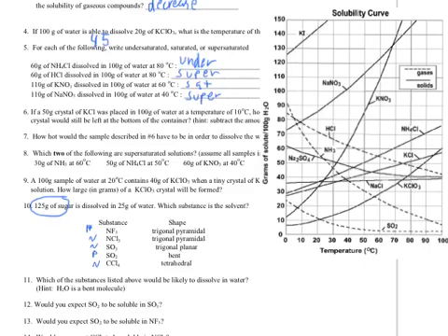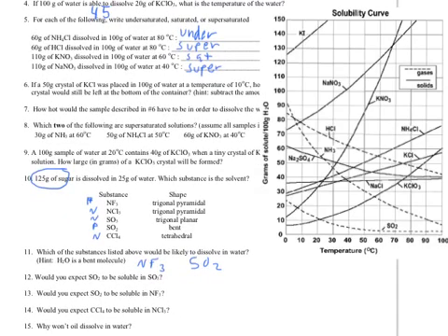So, which of the substances would be likely to dissolve in water? Water has polar bonds and it's bent, so it's a polar molecule, so that means SO2 and NF3 are the ones that I would get. So I'd say NF3 is a polar molecule with a dipole, and so is SO2. Would I expect SO2 to be soluble? Would you expect SO2 to be soluble in SO3? SO2 is polar, SO3 is nonpolar, so no, I would not expect them to be.